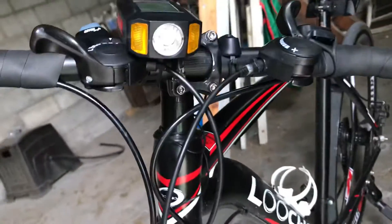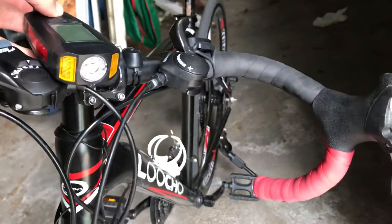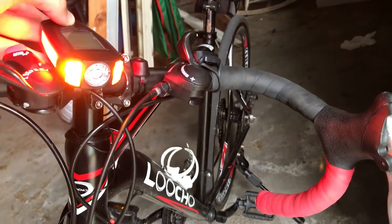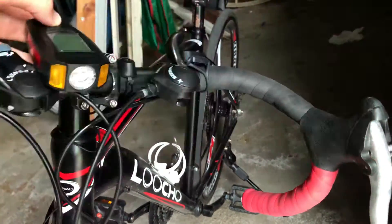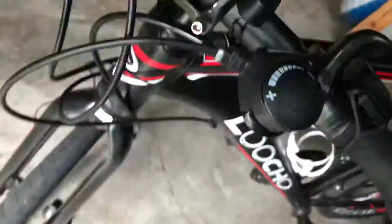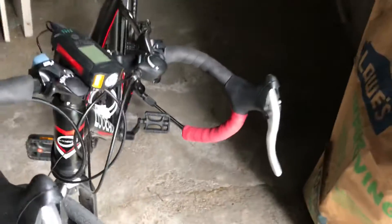It's not just a speedometer — it's also a bike light, which is what this power button is for. People have told me it looks like a camera, but it's a normal headlight. It has fog lights, high beam, and a flashing mode. It also has a warning light on the sides with red illumination.